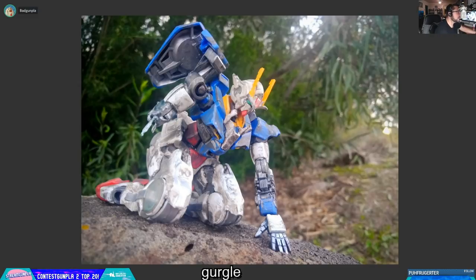Some of the best shots that we have utilize negative space extremely well. We've talked about a few already that have done it very well, and this has a lot of that too. I'm not as worried about the foliage and everything being in the back because it is out of focus. It feels like it's further away. Therefore, it feels like it's more overgrowth than it is just random bushes and whatnot. So that works well. Make sure if you're using nature in your shots to not have that be the focus. Have your kit always be the focus, but you could still use that negative space to your advantage. So I think that you did a really good job here.